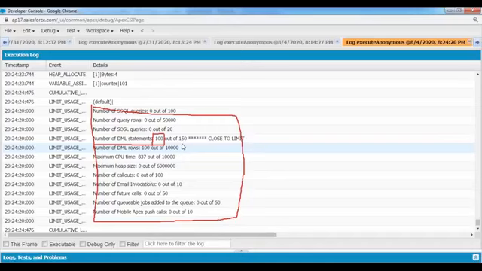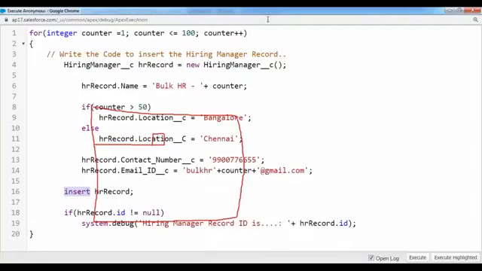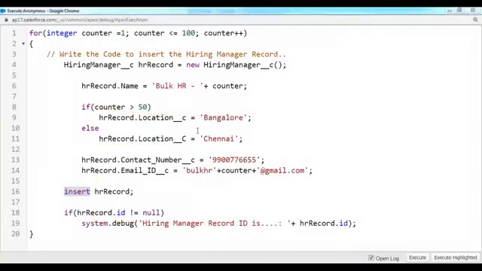Now, sometimes I'm inserting multiple records, a larger number of records. For example, I'm giving the values like this. I'm inserting the records like sample HR. So how many am I inserting? Some 200. So now the counter value goes from 1 to 200. That means totally 200 records I'm inserting right now. Let's see what will happen in this case.